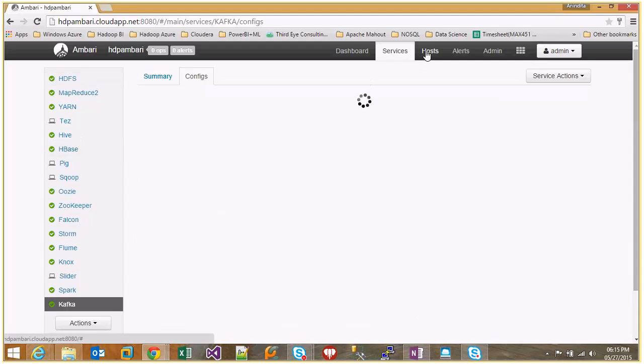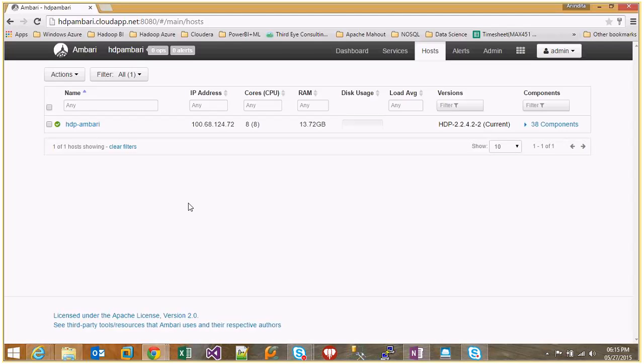Also in Ambari 2.0 we have an additional property for adding a new host directly into the cluster. Since our current deployed HDP edition is 2.2.4.2.2, that's the current one, which consists of a total of 33 components right now. I've only skipped the Ambari Metrics one, and that one I could add, but right now in this cluster I'm having 14 gigs of RAM, but to deploy Ambari Metrics altogether in a single node, you must have more than 17 to 18 gigs of RAM.